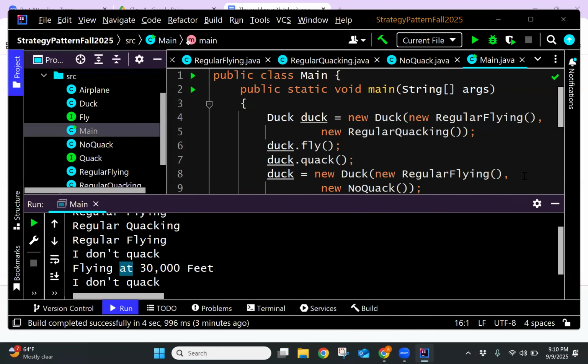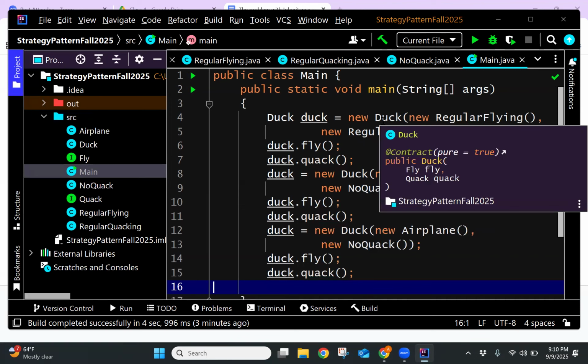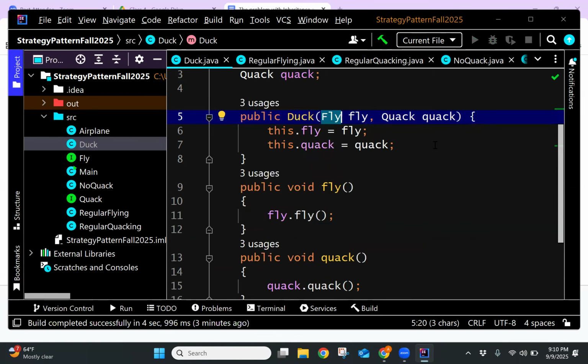Over here, we have three different types of behavior for a duck, right? We have three different animals, right? We have one type of duck, another type of duck over here, and a third type of duck over here. And we didn't change any of the actual duck code, right?